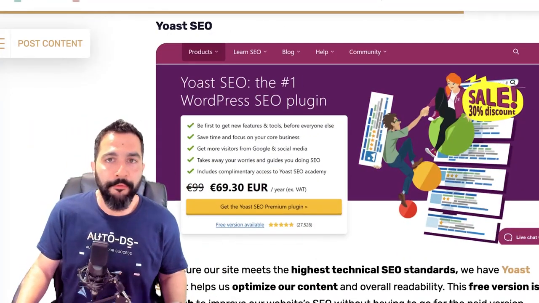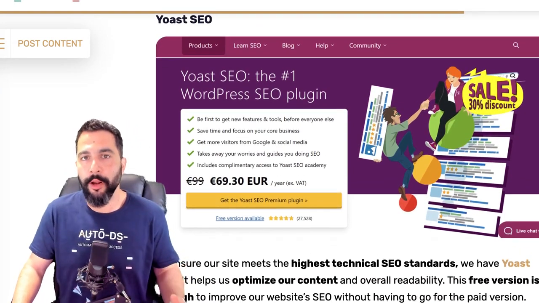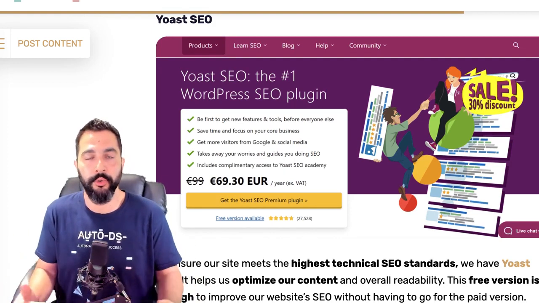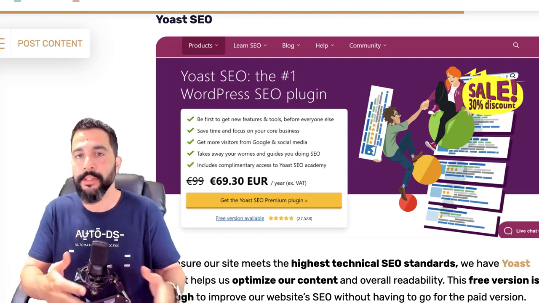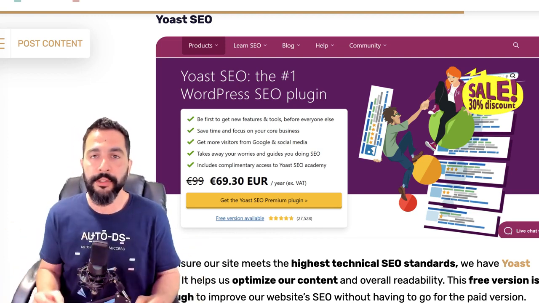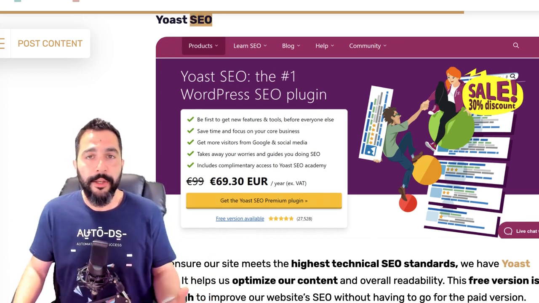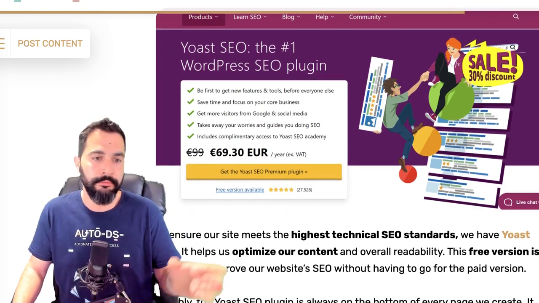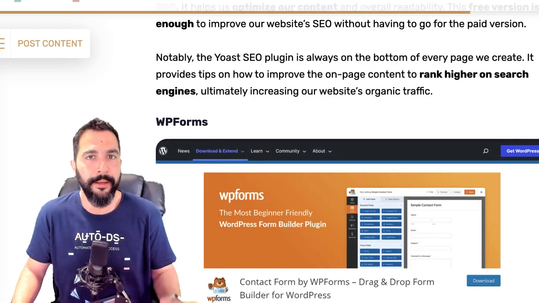The third plugin is Yoast SEO. Now again, they also have a free plan that you can use forever. And what's good about Yoast SEO is it helps your blog articles and your pages and your website in general rank better on Google. It'll give you all kinds of tips like keywords you should be using, transition words, and all kinds of other things that you can do on your website to make sure that it ranks higher on Google. As we know, SEO stands for search engine optimization, and that's exactly what this plugin is going to do. Simply help you optimize your placement on Google, rank higher, and get your website seen by more visitors.